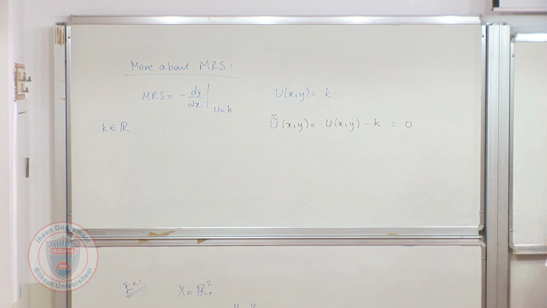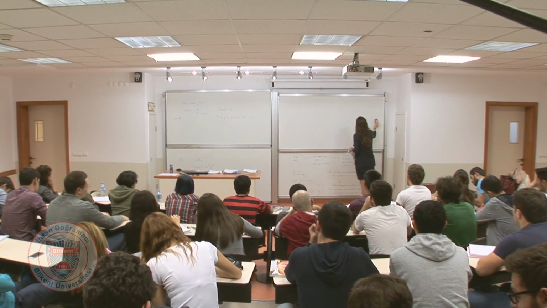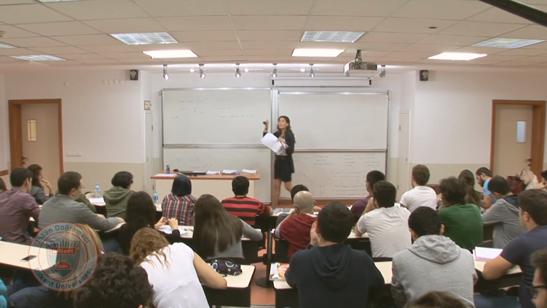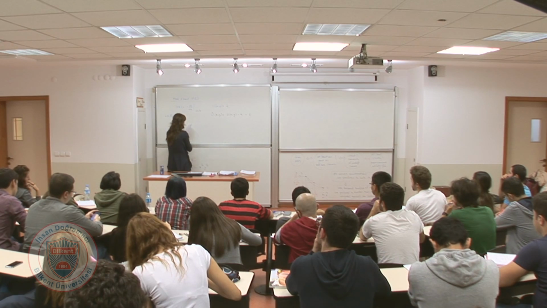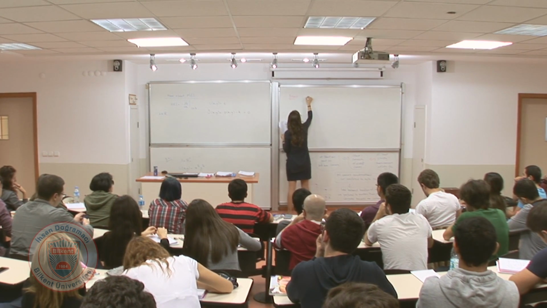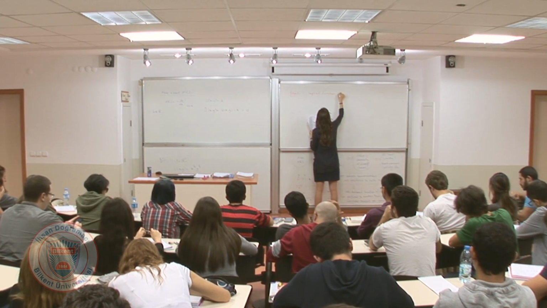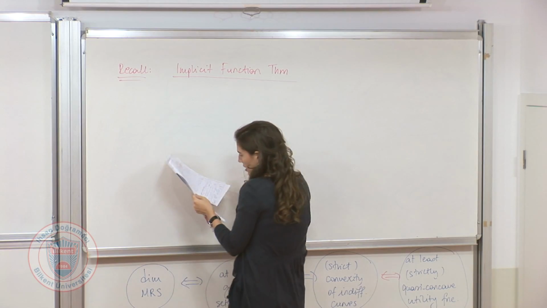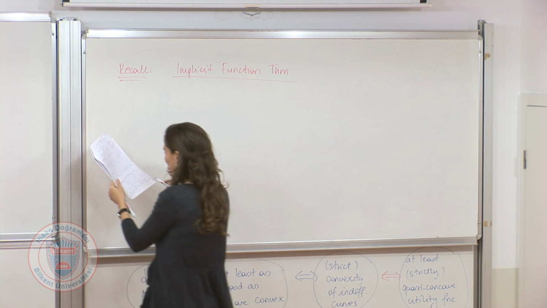Now I'm going to remind you of a theorem. Do you remember the implicit function theorem? Remember I told you that whenever we need, I'm going to refer back and forth to mathematical theorems and objects. So let's recall the implicit function theorem. Do you remember what that is? Maybe. Okay, we'll see.